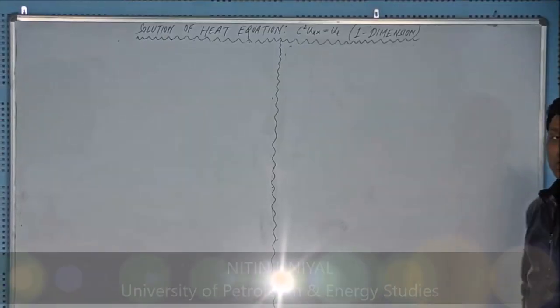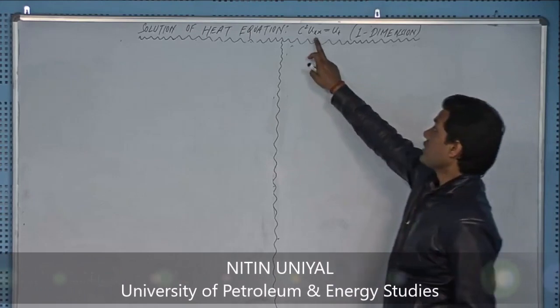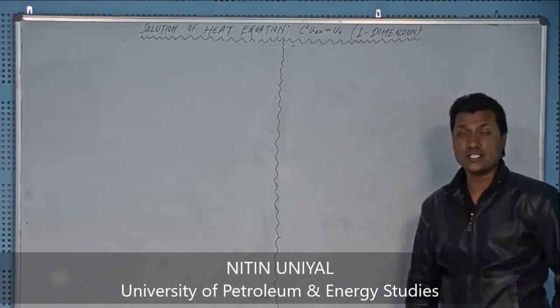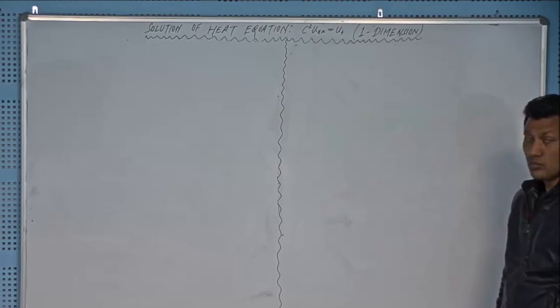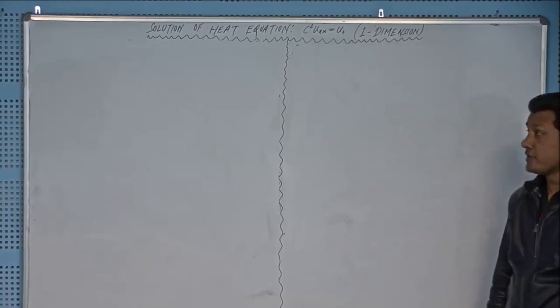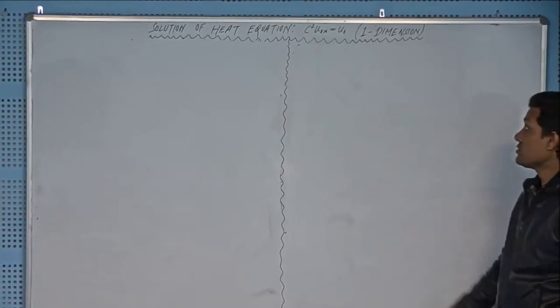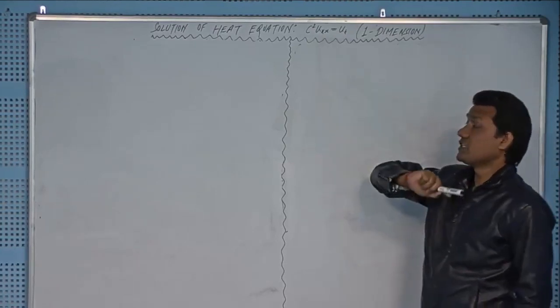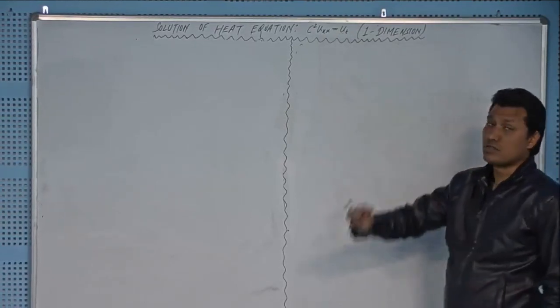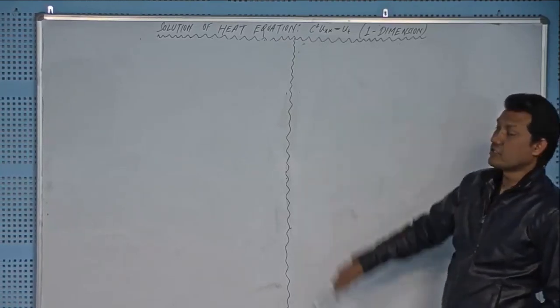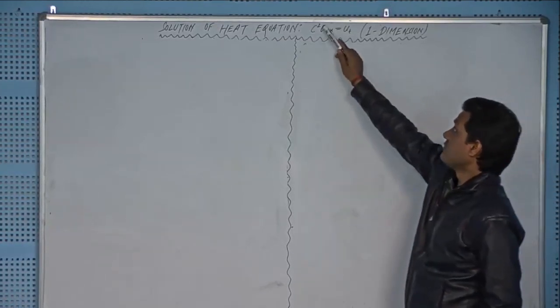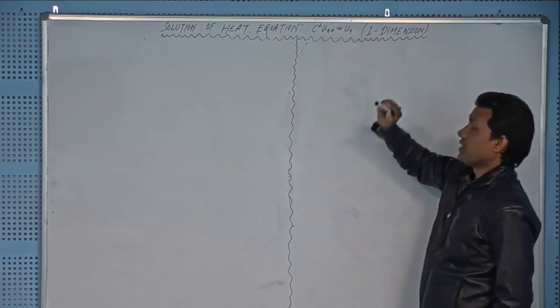This video will be on the solution of the heat equation in one dimension, and you can see the equation: c square times del square u over del x square is equal to del u over del t. It is called a non-homogeneous heat equation, right? And why are we calling it non-homogeneous? Because this is a second order partial derivative and this is a first order derivative, right? However, it's a linear equation, as all the derivatives appear with a degree of 1.